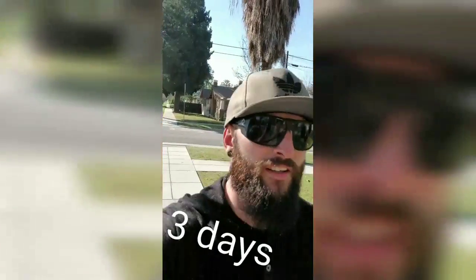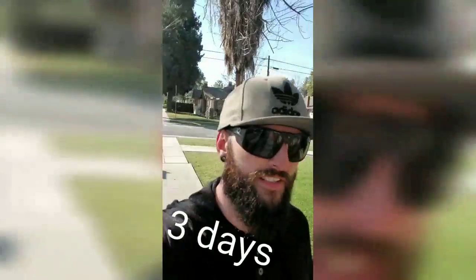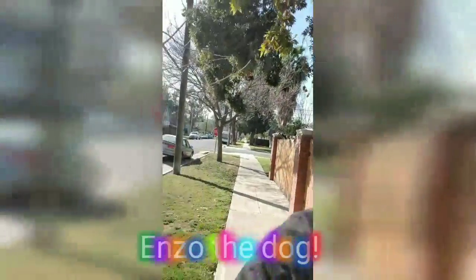I moved the bus today. It was sitting in the same spot for a little too long. I was kind of worried that I was going to get a ticket, and I'm actually surprised that nobody's called it in yet. Right now, just me and Enzo going for a walk. Kind of do our little daily checkup on it, kind of find out new information as I go. I mean, look at this. Like, I can have an H2 on the street, why can't I have a bus? Same difference, right?